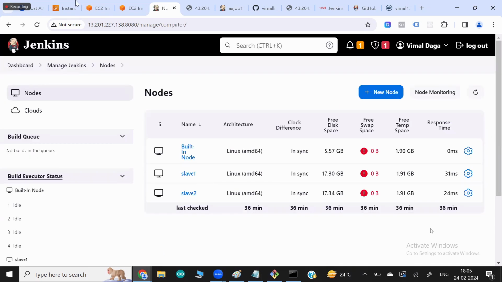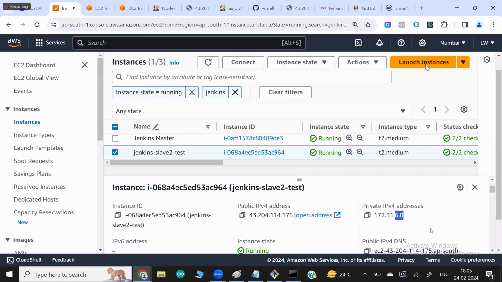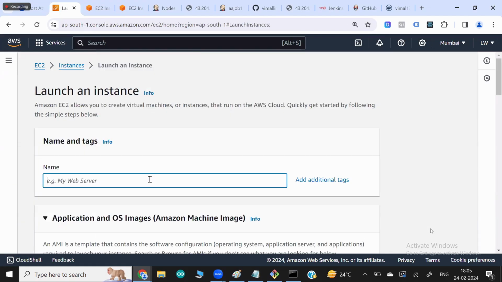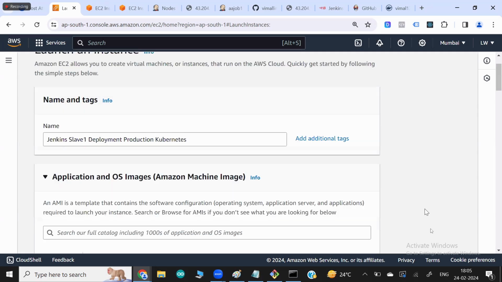And for the node, I need a machine, so let me launch one node very quickly in the cloud. Let's say this is slave number two, for deployment to production in Kubernetes.